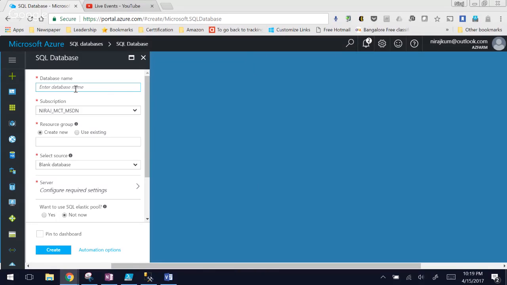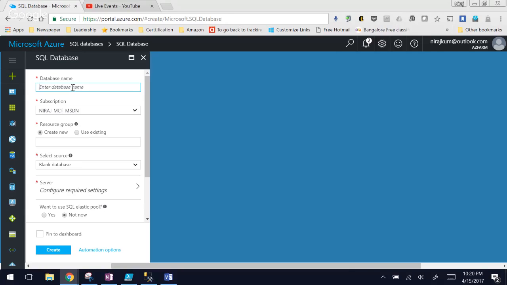So today we are talking about Azure SQL, which is a platform as a service offering from Microsoft. It's a database as a service. Essentially, it's a managed database offering from Microsoft. In today's session, we will walk through creating a SQL database and how to set the different options, like how to set the TDE, how to set the firewalls, and how to restrict access to the database. We will also see how we can use SQL Server Management Studio to connect to the database. At present, I'm in the process of creating a SQL database.